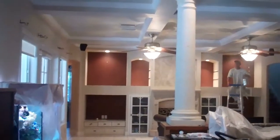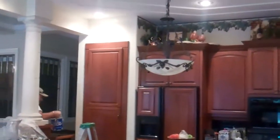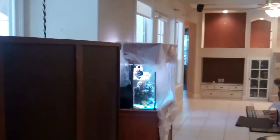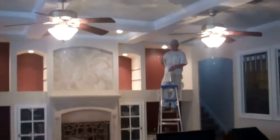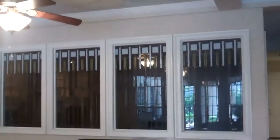Finished all the trim. Guys are out in the living room painting the crown. This is the kitchen living room area. Michael's finishing up the kitchen around the cabinets and everything, around the columns. Breakfast nook area. Raphael's running the crown in the living room — got a hand like a surgeon. Look at that crown. Nice. Beautiful job.